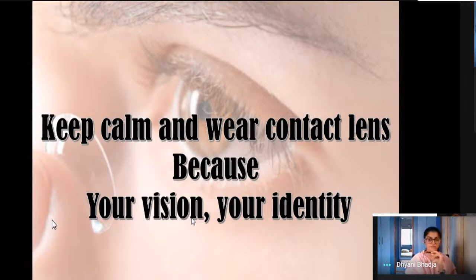So there was another question, Jasmine, you can read it. Yes, there is another question from Parth Panchal: wearing lenses for prolonged periods can lead to corneal ulcer. You can't sleep with contact lenses. You have to remove contact lenses before sleeping. Otherwise, if you take care and maintenance properly, there is no chance of corneal ulcer. Okay, so I think Parth Panchal has got the answer.